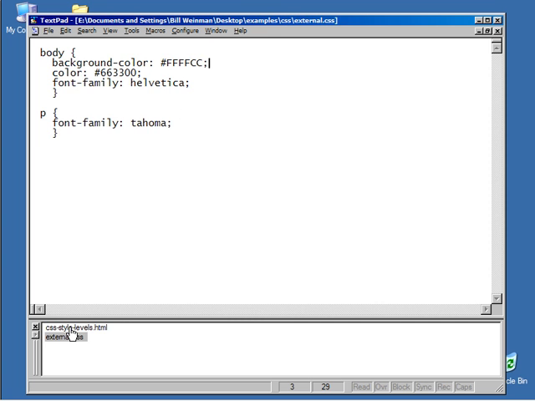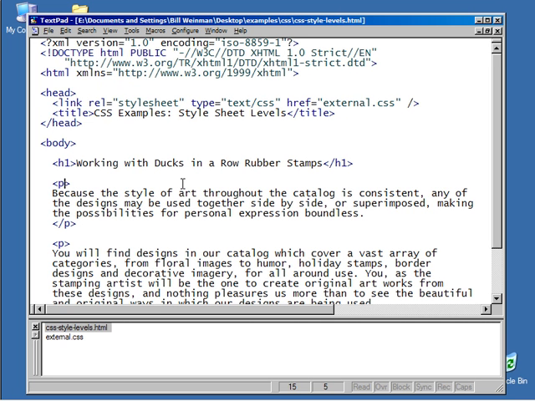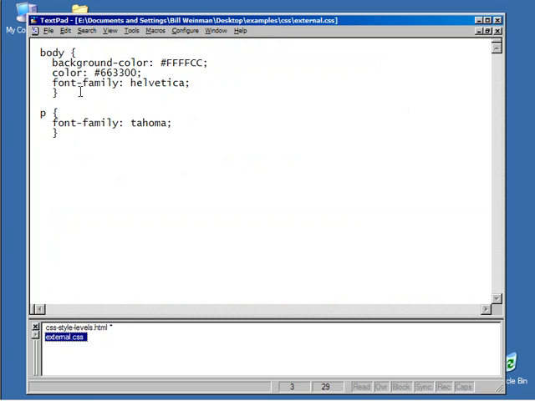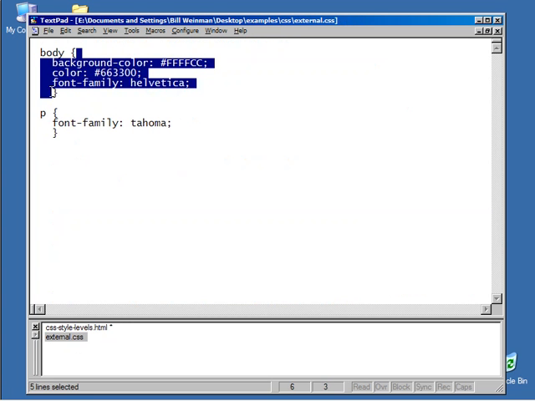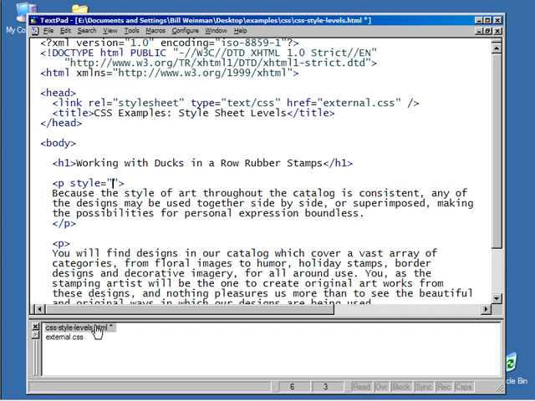Now, inline, if you use, say, the style attribute, everything that goes inside of these quotes is the same as everything that goes inside of these curly brackets. So inside of those quotes, you can put properties. You can say line height 150%, and then a semicolon, and you can put another property.